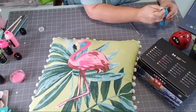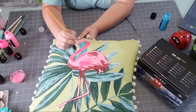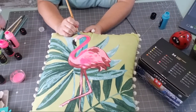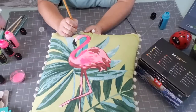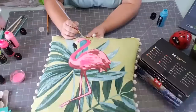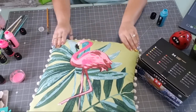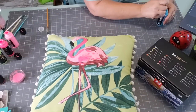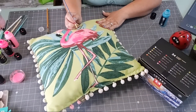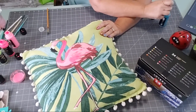The flamingo does not have a name. I've actually got four of these pillows — I've got a little bench that sits out by my front door with two pillows on it, and then I've got a little bistro set that sits out in my front yard. My husband again thought I was crazy for putting a bistro set in the front yard — it's just a small iron table and chairs — but y'all, my neighbors and I sit out at that little table in the evenings and we just have a blast. We'll bring over a glass of wine and the girls just sit out and have a lot of fun. It's like the community gathering place now. Aaron — the fancy flamingo! I like that.